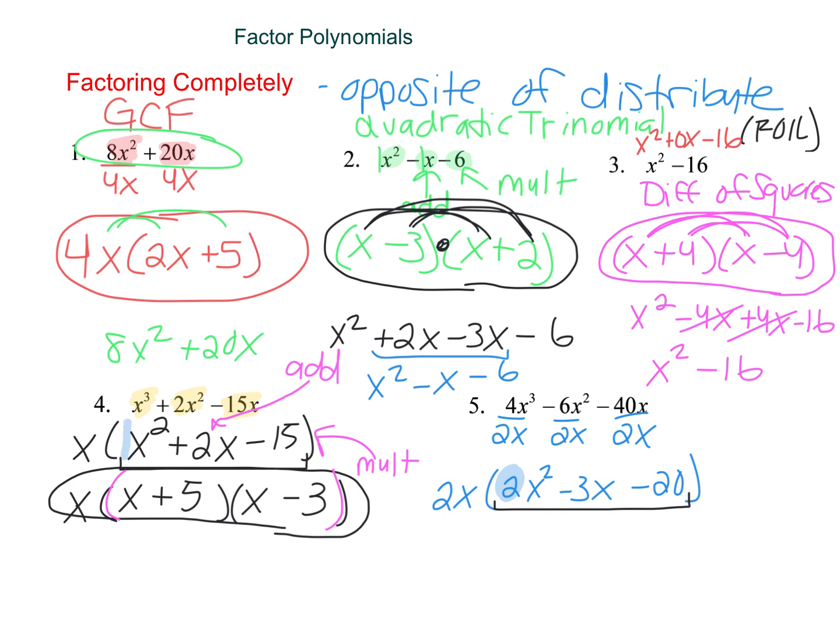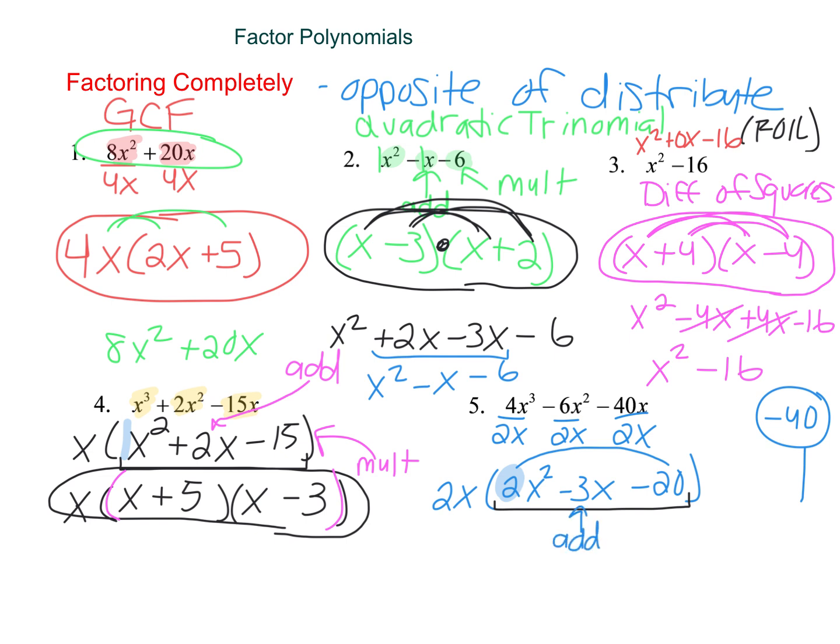So I do something a little bit different when it's not a 1. I'm going to finish this example by doing what's called factor by grouping. So to continue with factor by grouping, I'm going to take the first term and the last term and multiply the numbers in the front. So 2 times -20 gives me -40. -40 is now my product. So I'm going to look for numbers that multiply to -40 that also add to this middle number of -3.